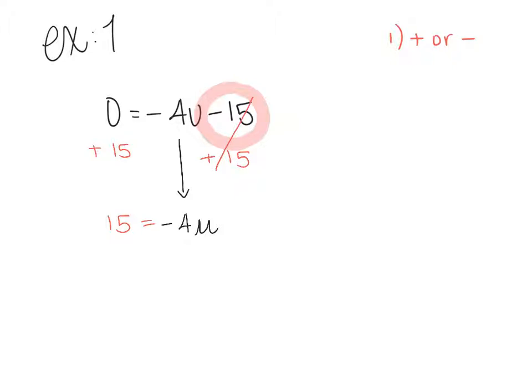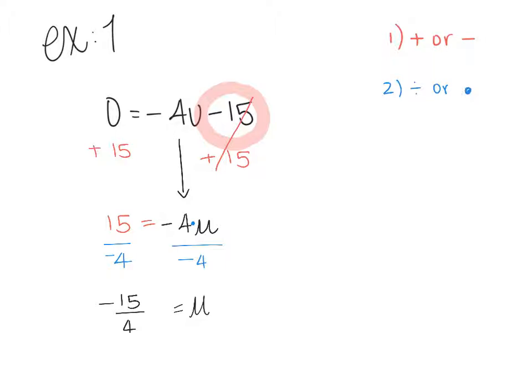Now from there, I'm going to solve for u. First step was addition, subtraction. Second step is multiplication or division. Here I have negative 4 times u, so to undo times, I'm going to divide by negative 4. I get u equals 15 divided by negative 4, which does not simplify, so I'm just going to leave it as a fraction. I am, though, going to move the negative sign up top.